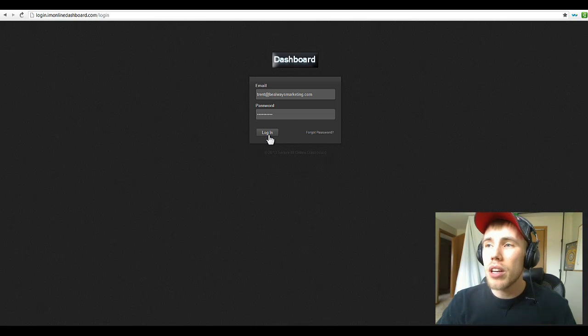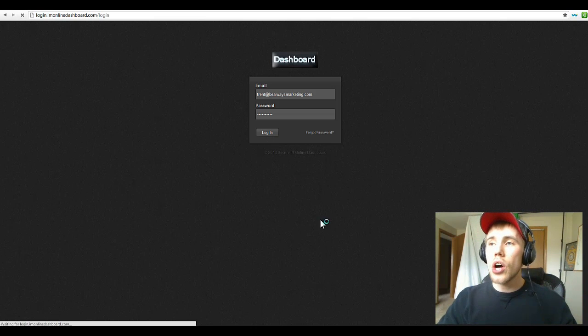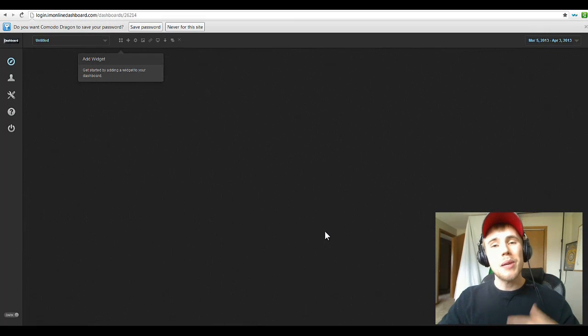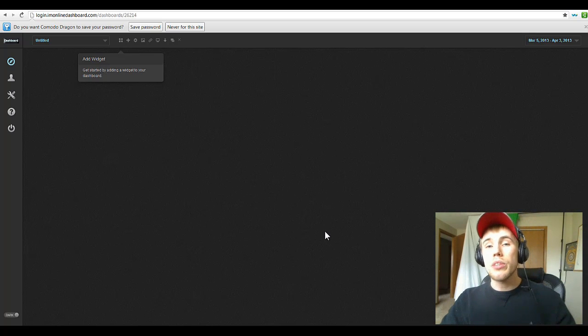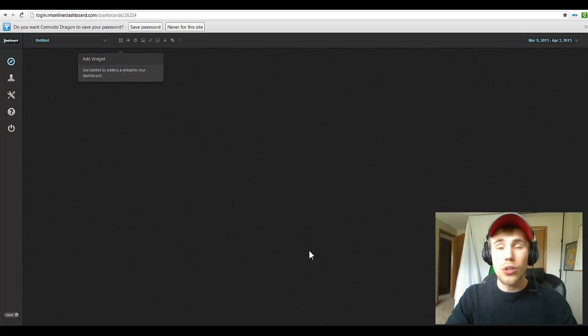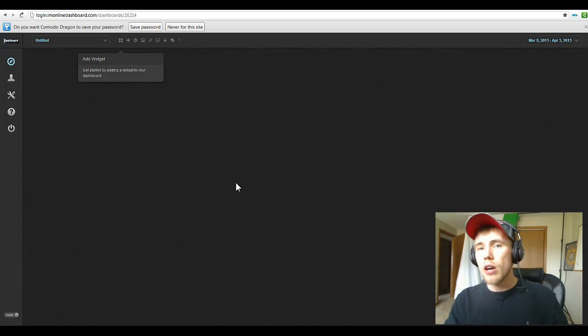The beautiful thing with IAM Online Dashboard is you get this nice login panel. You can also create a login for your customers so they can log in — password protected — and see their own accounts. You don't have to send them weekly or monthly updates on their ranking factors; they can go in and see for themselves. This will also help you sell them more services — if you want to add SEO to your list of social media services or vice versa, you can do that. This is extremely powerful.